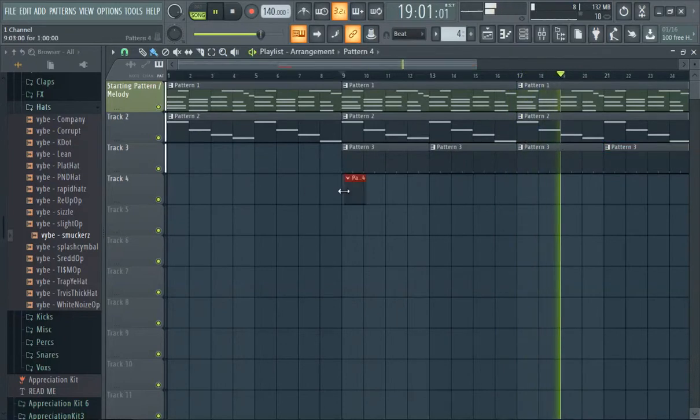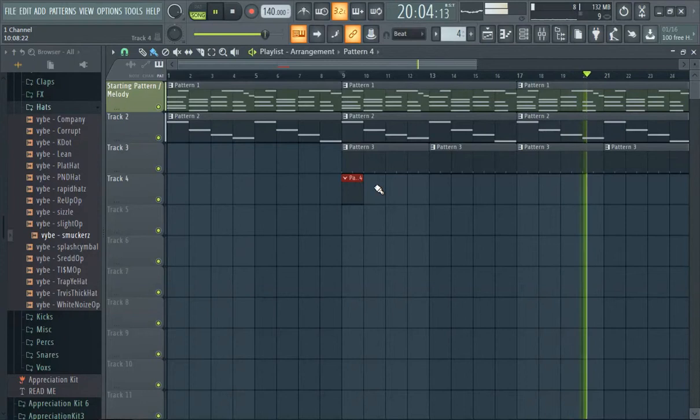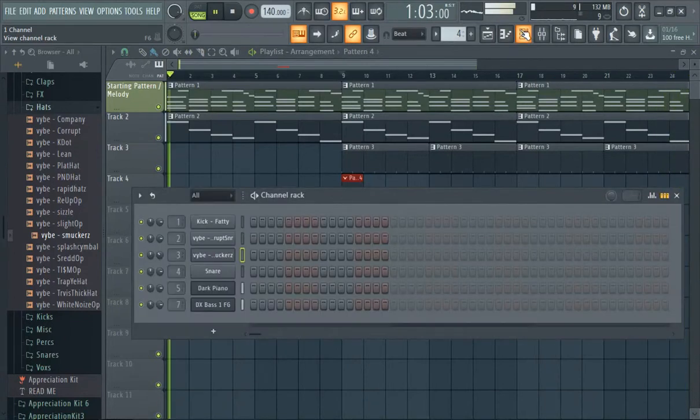When I'm kick snaring it, sometimes I literally pull out my right hand and bang on the table to try to find the right kick snare. It's very important that you make it intertwined with vocals. So try to picture somebody actually freestyling on it. So bang, here we go.